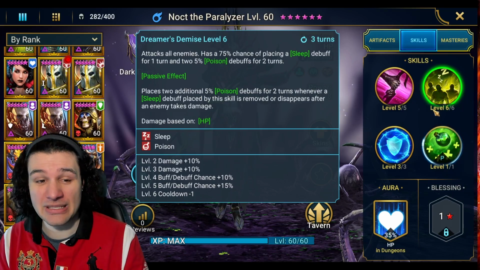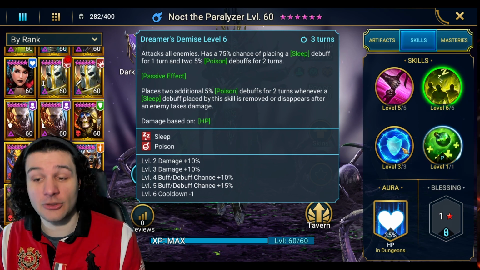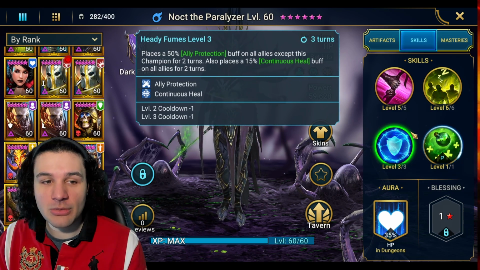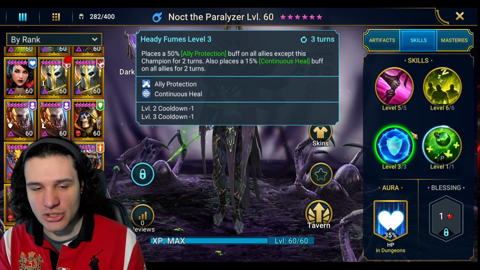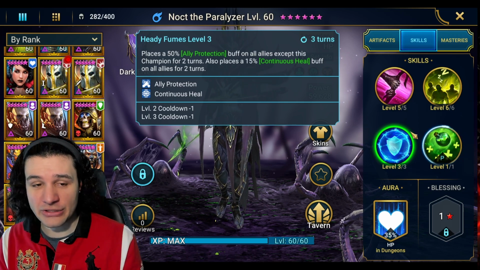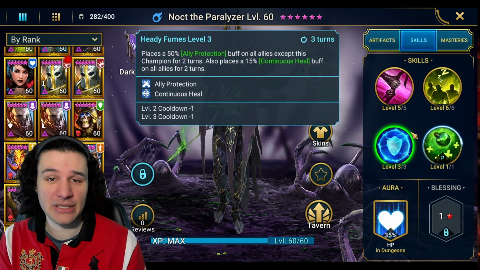And on top of it, this champion scales off of HP, the best survivability stat in the entire game here. But it gets better. Let's have a look at what the A3 does. Ally protection buff and continuous heal buff on all allies for 2 turns. This is really strong because it's not offering a straight damage reduction mitigation with the ally protection buff. You're going to take full damage with all of the protected allies, but you heal them up after, which the other ally protection champions simply don't do that.